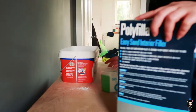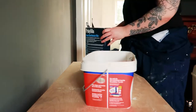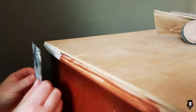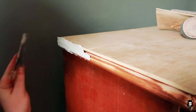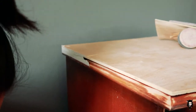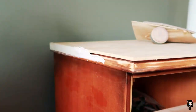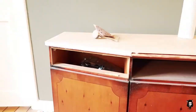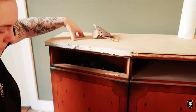And then once it was dry, we were able to go in with some wood filler and push it into the gap where the bevel was to make it a flush, flat angle instead around the edge. I found this really satisfying to do. I really enjoyed it. So if anyone needs any beveled edges filling, hit me up, because it's your girl's new favorite thing. I just mixed some wood filler and pushed it straight in there and tried to get it as smooth as possible with as few bubbles as possible.